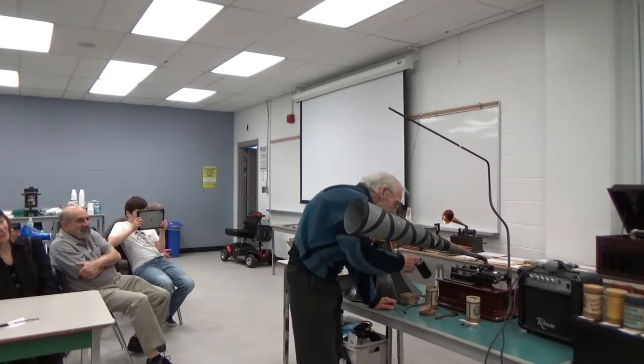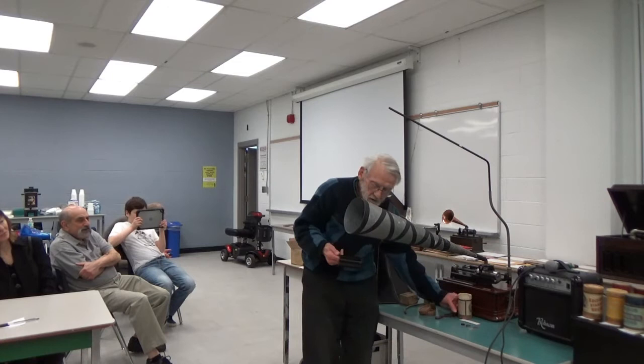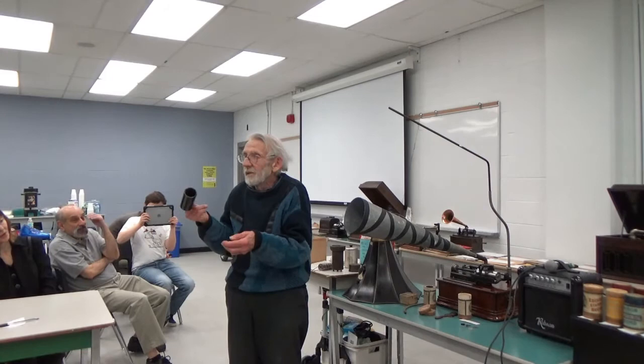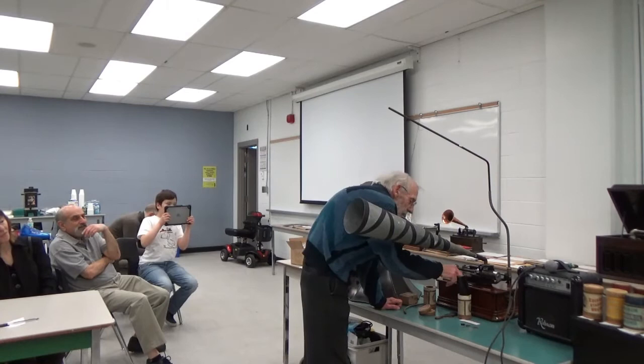Anyway, come and have a look at that Mark I. But by the time I got good at it, the Mark II version is much nicer. It has a beveled end on the thing, and the inside is very smooth. It's lovely and clean on the inside. And these are made out of melted down, broken dictaphone cylinders. So that's what we're going to use today to make the record.